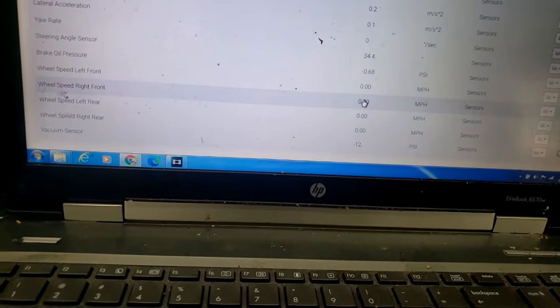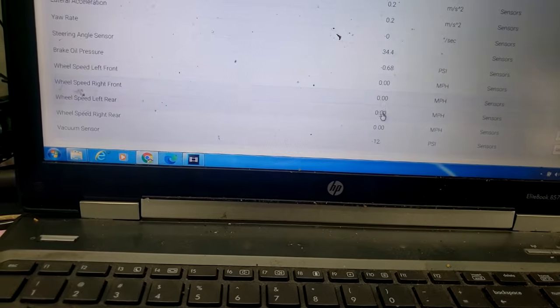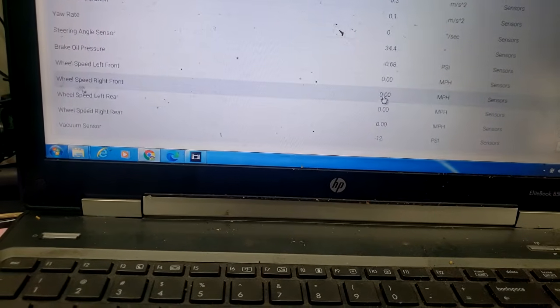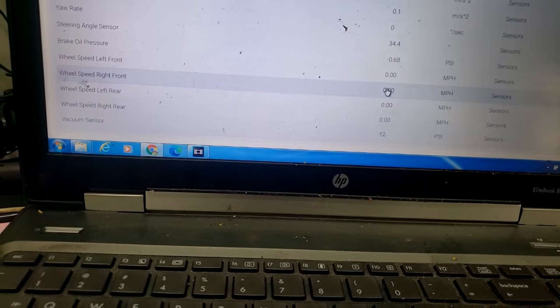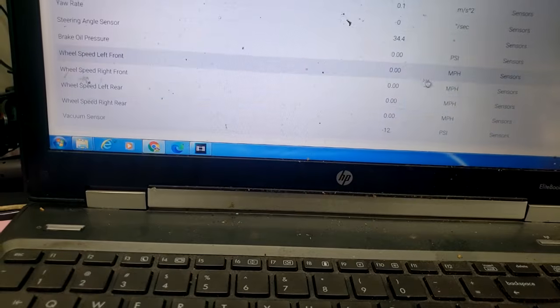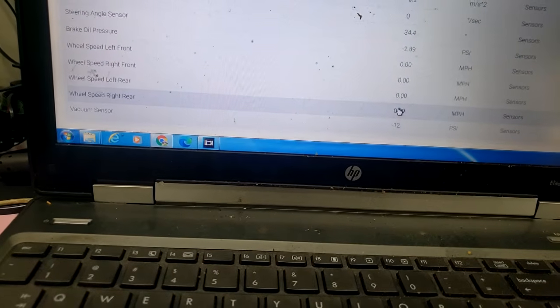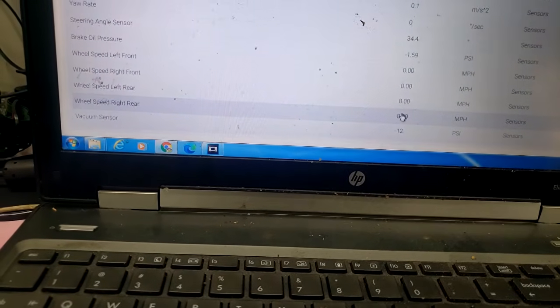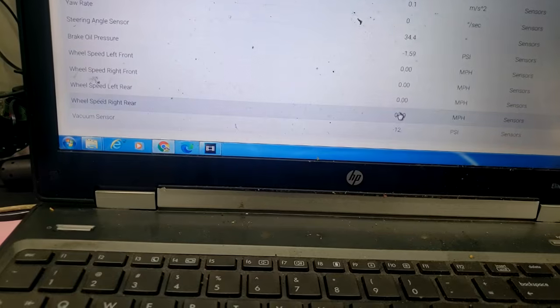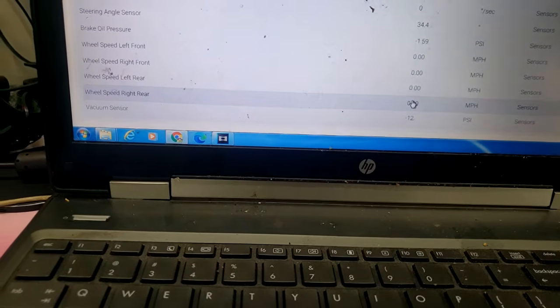All right, now I don't have a helper, so I'm going to have to find a way to get somebody to get in the car and look at these. I might take the laptop over there with me while I view these and see if the speed of each wheel matches. Okay, so that is a screen you can go to. If you see three moving and the other one is not moving, then you know you've got a problem out of that wheel. Either the speed sensor has failed or something is going on inside of this. In this case, we're going to zone in on the right front.